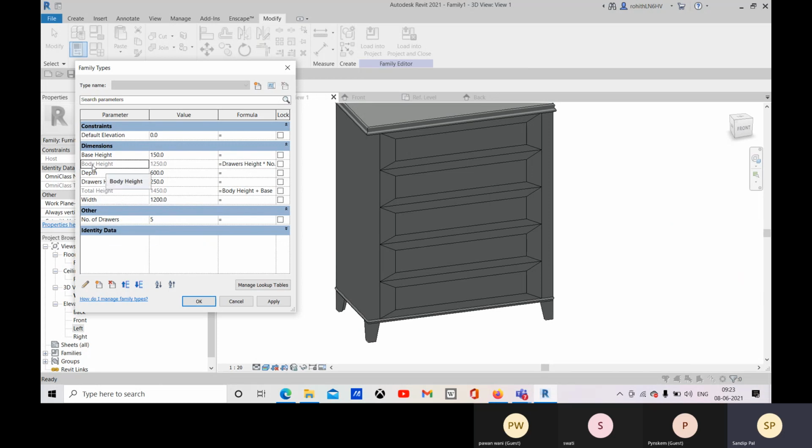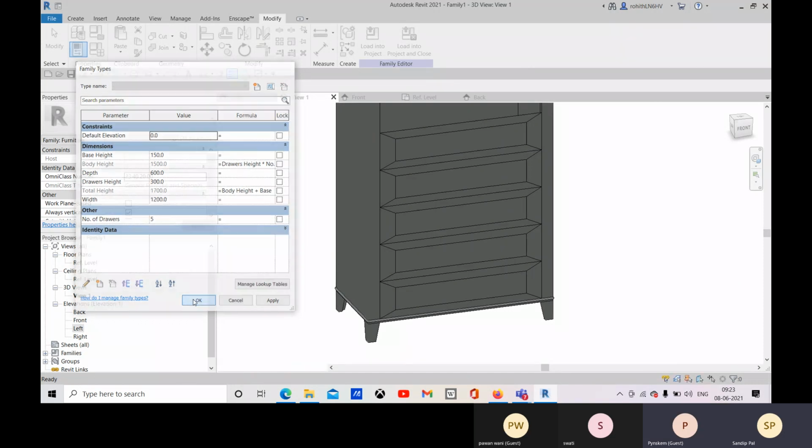So this parameter depends on these two parameters. Okay, so you can change these two parameters. Suppose here if you make it like 300, so your height will be changed. Okay, so this is the total height which is changed.